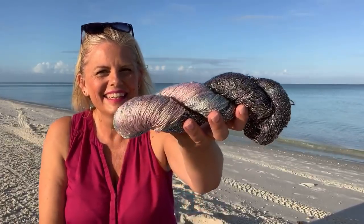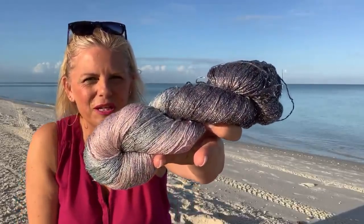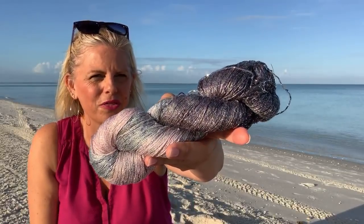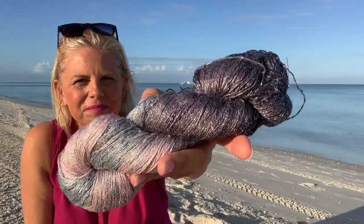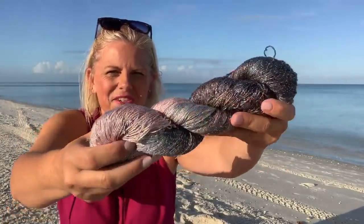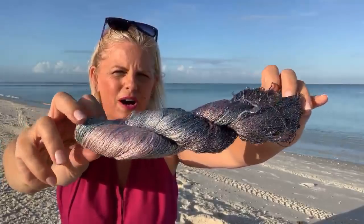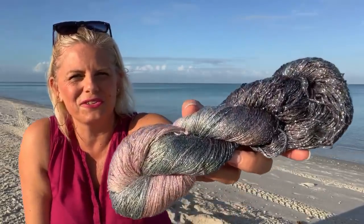So I have some colors of Be So Fine Bling in my bag today. I'm not sure why. I guess I just never unpacked it from the last time I showed them at the beach. So obviously this isn't the bag I intended to bring this morning, but I guess I didn't read my bag tags. So here we have Be So Fine Bling Shushugi Bon. Be So Fine Bling is the #1 fingering weight bamboo yarn with a thread of pure silver plied right into the yarn. Really gorgeous. And the Shushugi Bon colorway is a soft black, hand massaged with a silver and a beautiful light mauve, inspired by the Japanese wood charring technique called Shou Sugi Ban.